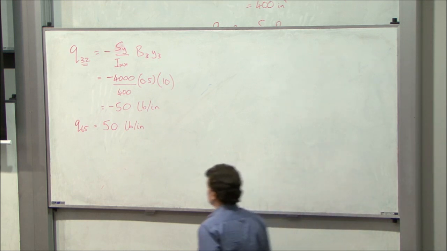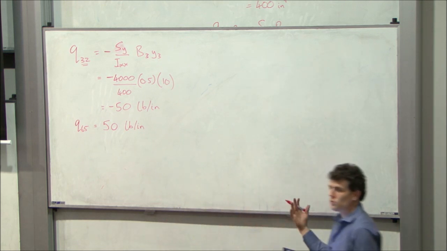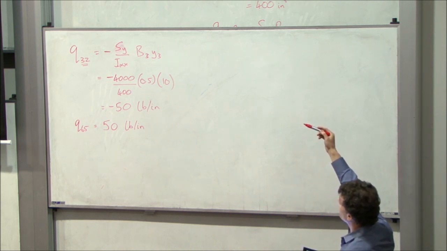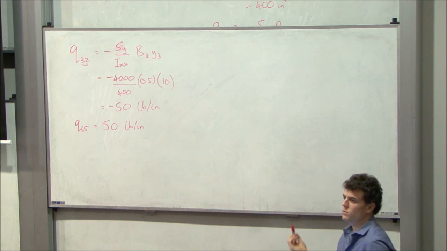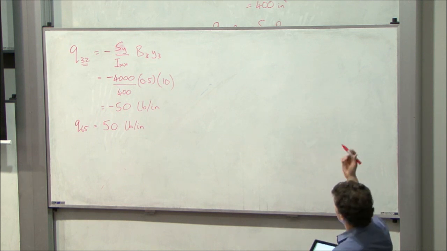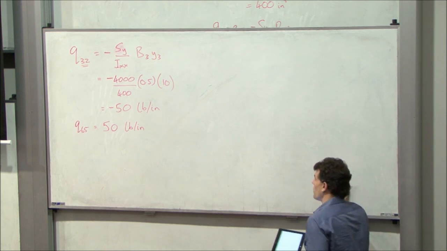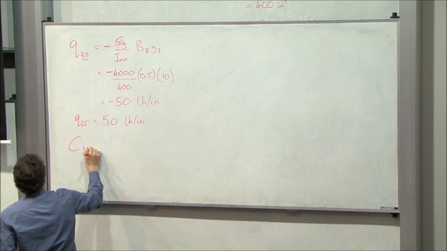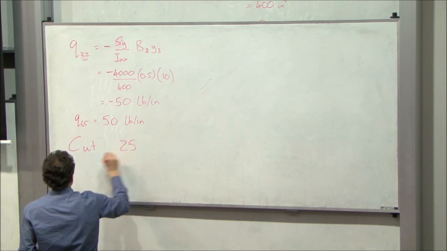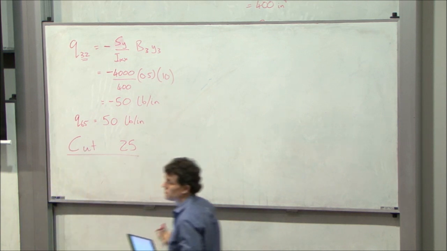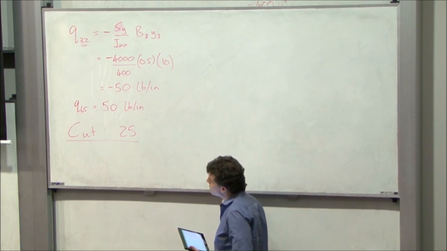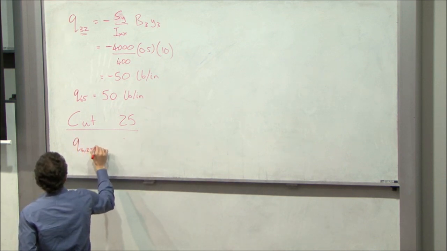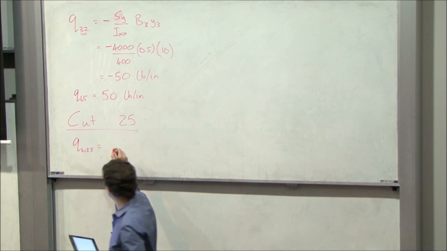Now we get to this stage and we've got to make a decision. We've got a closed section. We can't calculate any further because we'll have an unknown q25 and an unknown q45. We can't go any further in our calculation. So what we have to do is make a cut, and in the notes I've cut panel 2.5. So qb 2.5 equals what? 0.